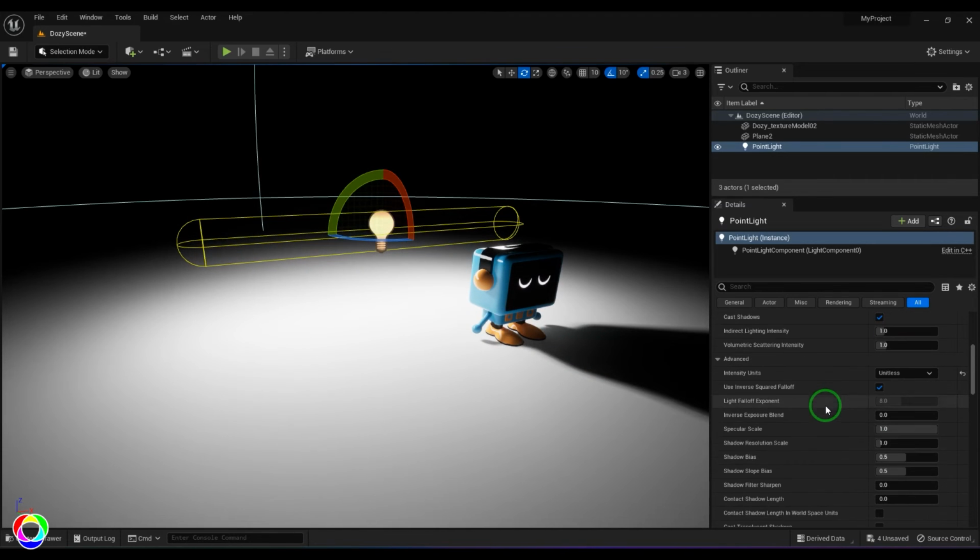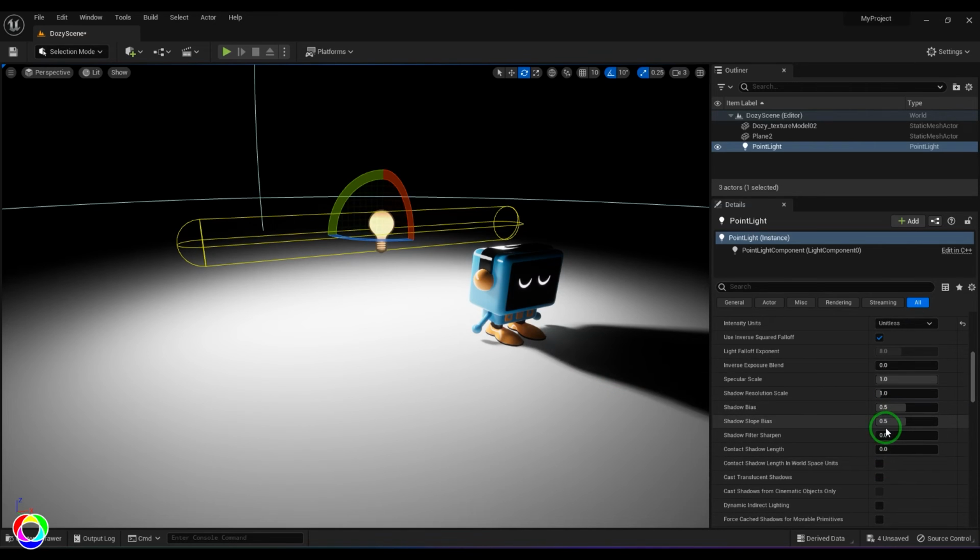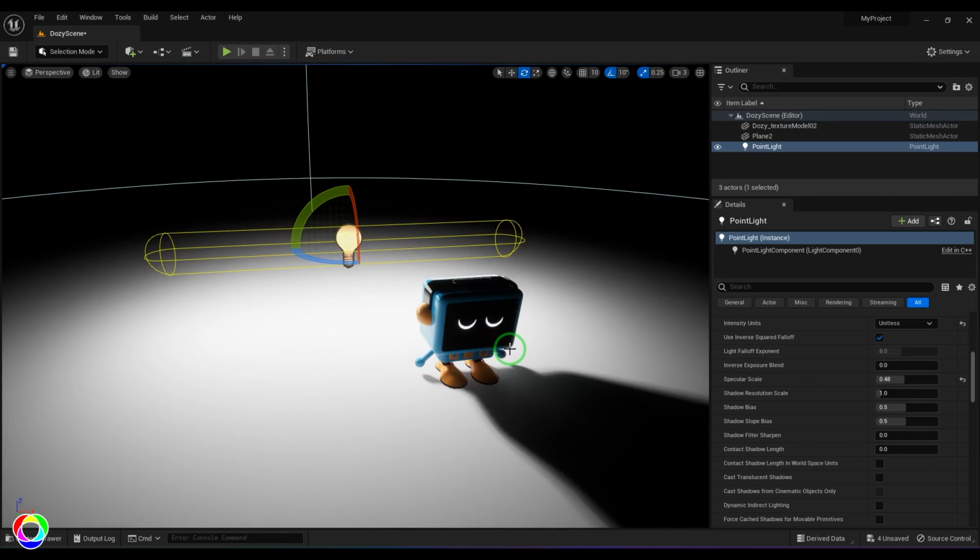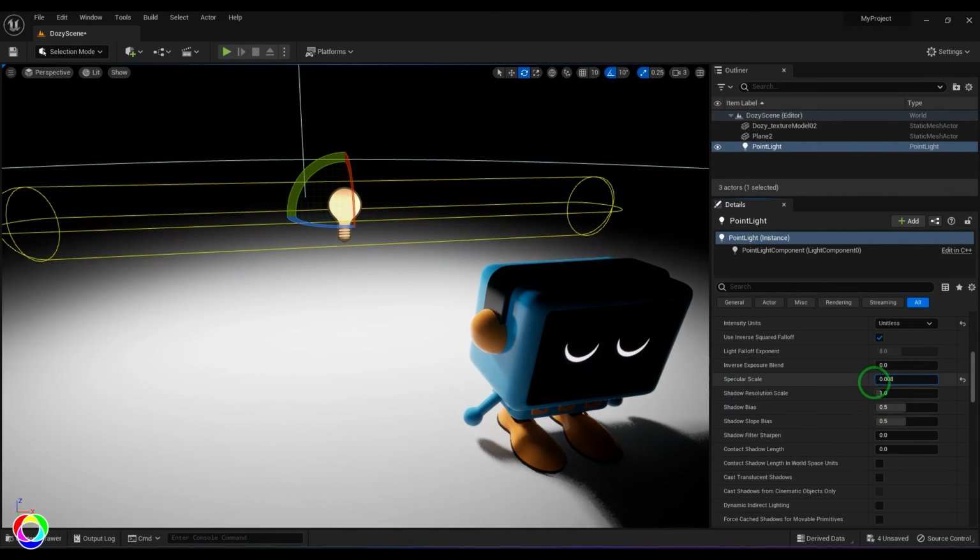So we have some other units which are for controlling your depth map shadow related options. Again, it is to optimize your scene, like your depth map size has to be scaled down. When you have bigger resolution, you get more complicated render calculations, or render time increases, and all that stuff you could see below. And we have something important here, that is specular scale. If your light source is washing out your model due to over specularity, then you can tone down the specular scale there, and that should help.